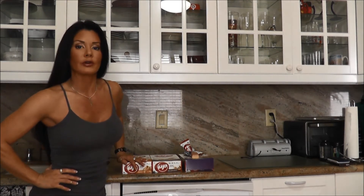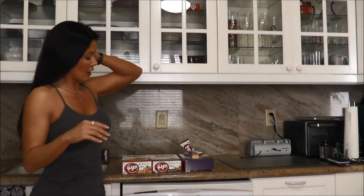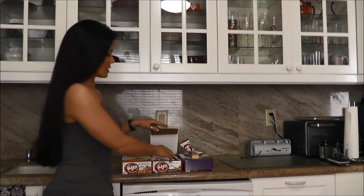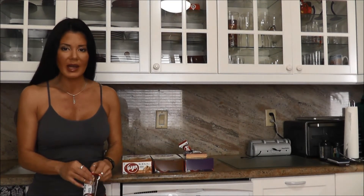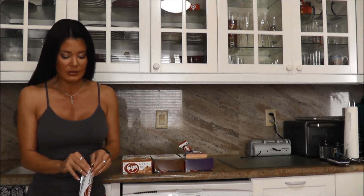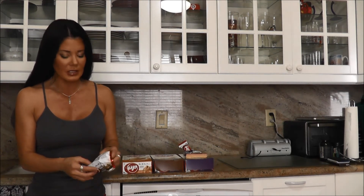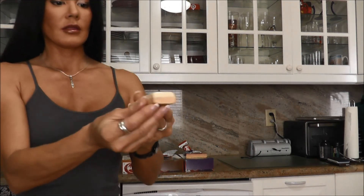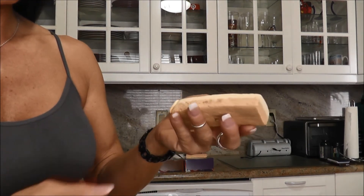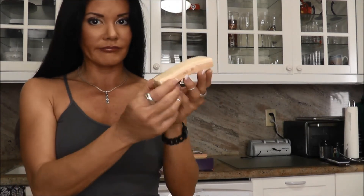The peanut butter flavor has more chunks of peanuts in it because it's just all peanut. With vanilla, similar to the PB&J, they have that layer — the layer is going to be vanilla — and again it's just like an Abba Zabba. I remember when I was a kid eating those Abba Zabba's with that peanut butter inside, that ooey gooey yummy. Here's the vanilla peanut butter — this is probably my favorite food on the planet right now, this little bar.